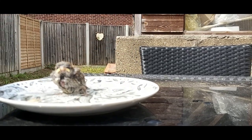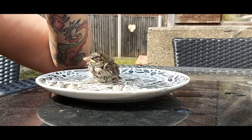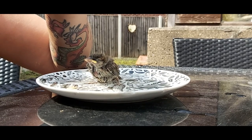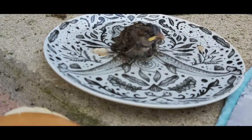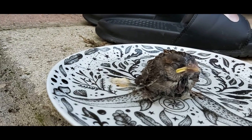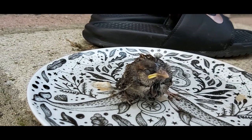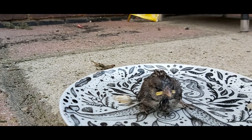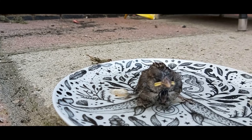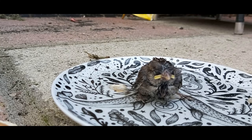It's not a snack, Jackson. Okay, you rescued it. No, you're not. You can't rescue it then eat it. Oh, poor little guy. This guy seems quite happy to be chilling. Poor little guy. Oh, I don't know what to do for the best with birds, you know. I hope it's not cold in that water. Shaking, but it could be scared, couldn't it? Yeah.